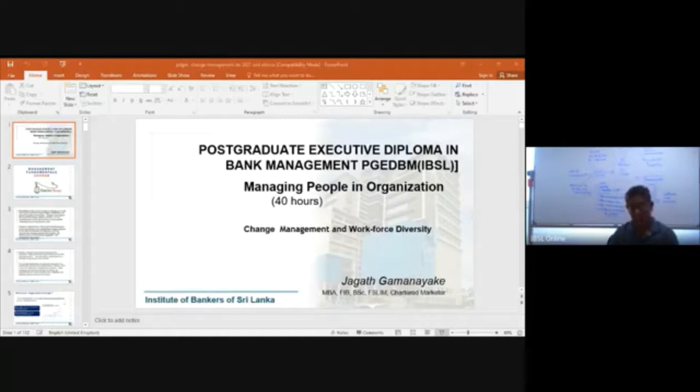Now, change agents can take two forms. One is an external change agent who has expertise and knowledge about such activities, and knows how to smoothly get the support from employees. The other one is an internal change agent, a well-respected person within the organization whom they believe and support, a manager who knows how to handle it, right?